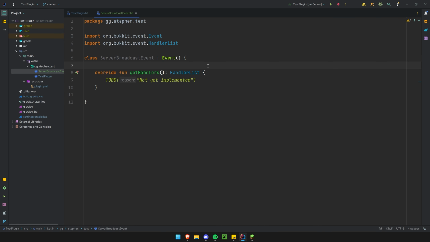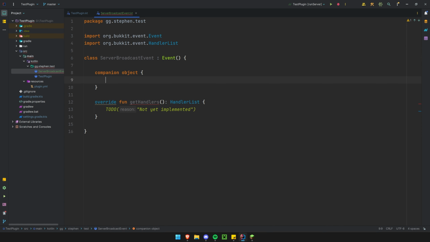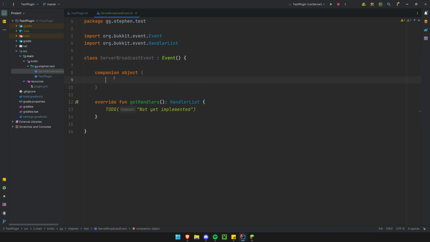What we have to do is create a companion object. Now remember, everything inside of this block is essentially going to be one instance shared across as many instances of this class as you like. So if I created a val in here, say val list equals list of, this list would be shared across every instance of the server broadcast event.